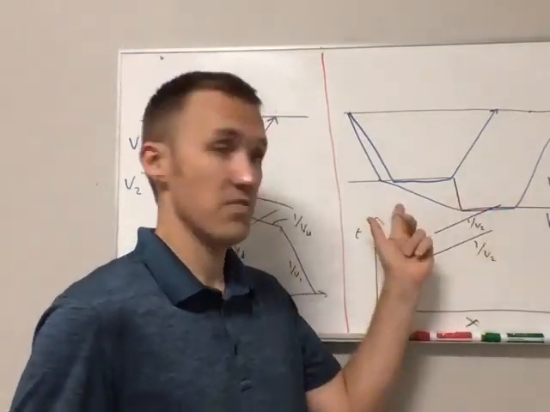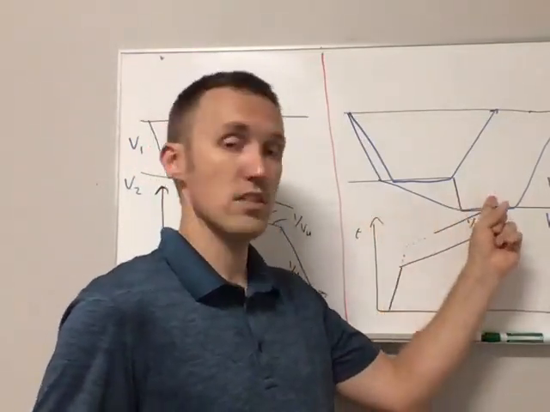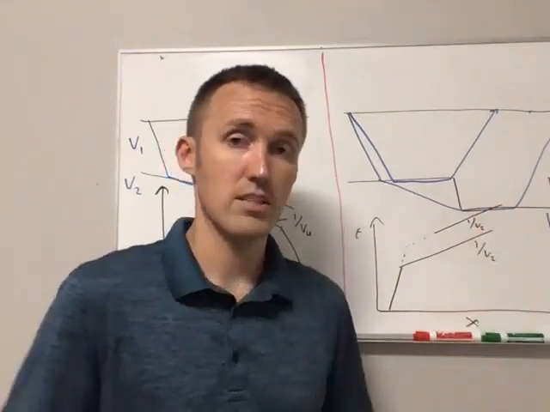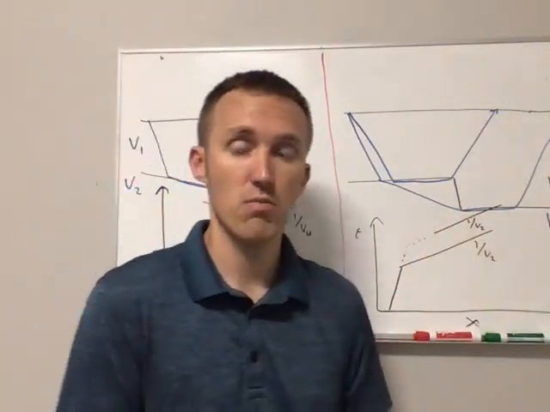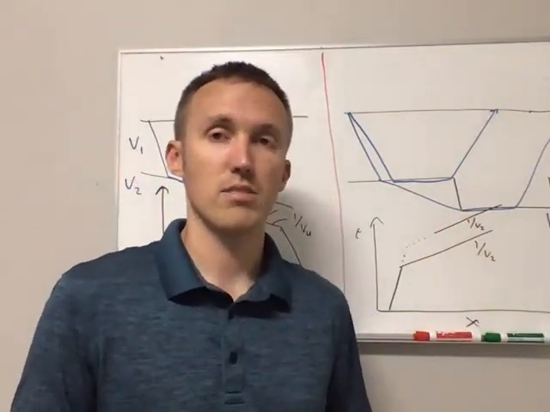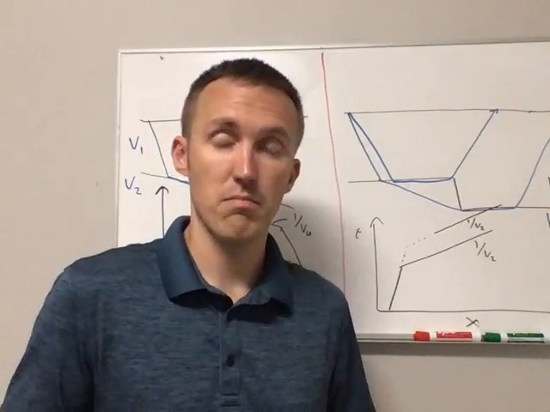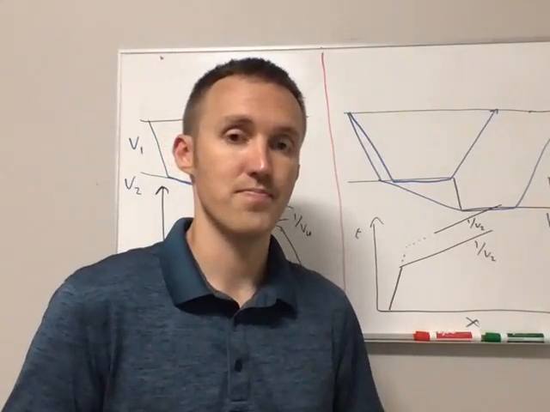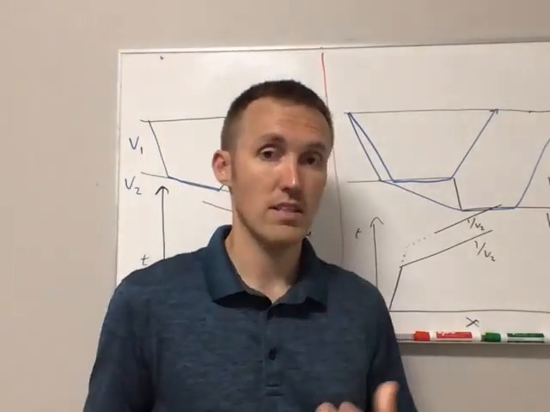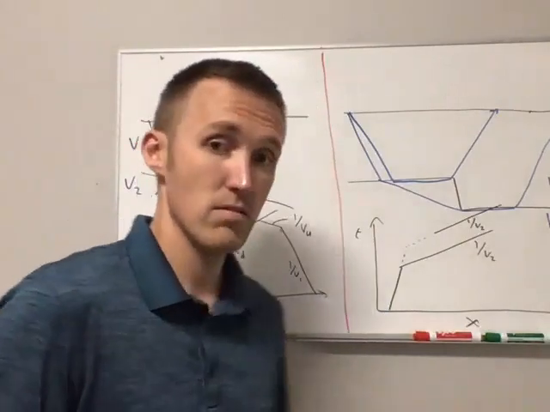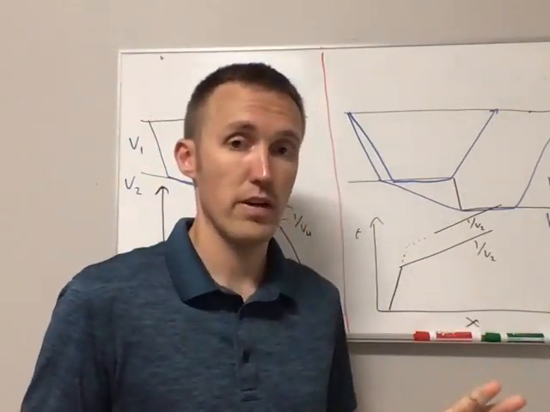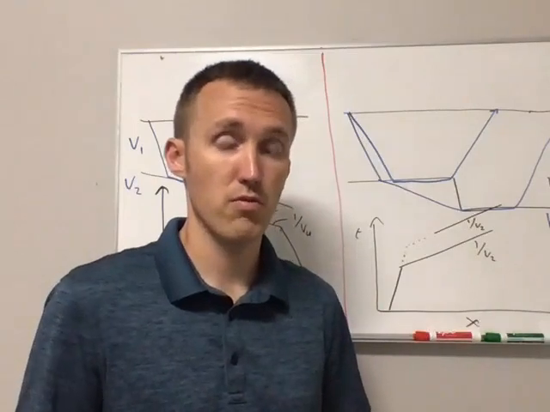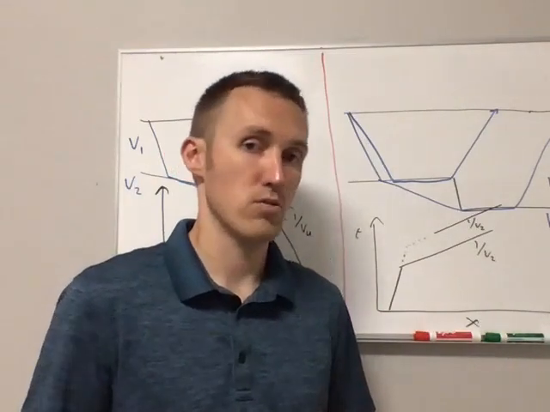which would be the most common kind of fault that we would see in this area, you might see a faster layer, V2, right next to a slower layer, V1. And that's because that fault is offset and it's brought down material that is velocity V1 to be right next to the material with velocity V2. So that's how you might see these cases in real life. And I just want to show you and go over very quickly what we do in the seismic refraction survey to be able to account for that.